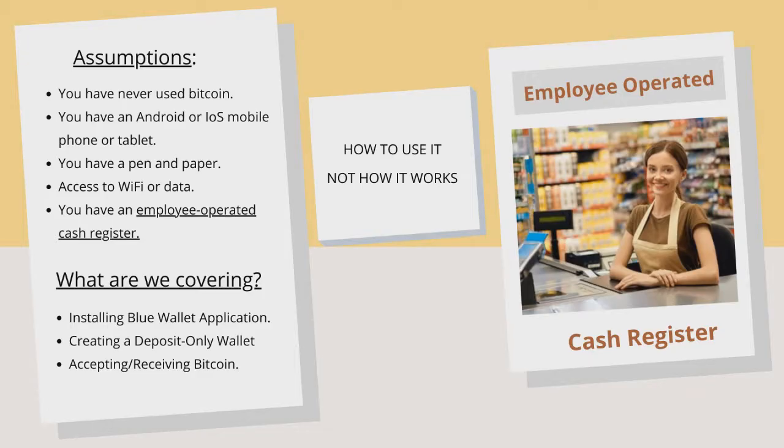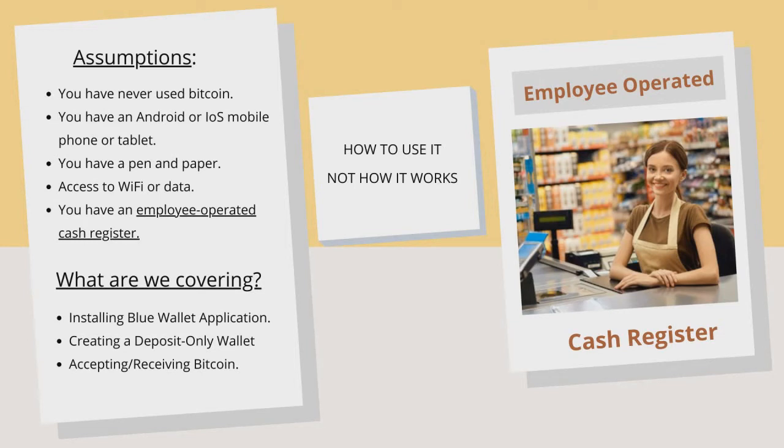Before we get started, you need to have the following ready. As this presentation is for businesses, we suggest you buy a smartphone or tablet dedicated to use at the cash register if you do not already have one. So, you need to have two Android or iOS smartphones or tablets in your hand. We will call the first device device number 1, the owner's device. And the second device we will call device number 2, the company's device.